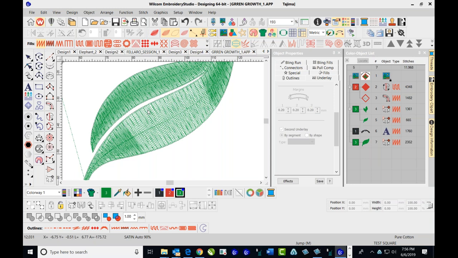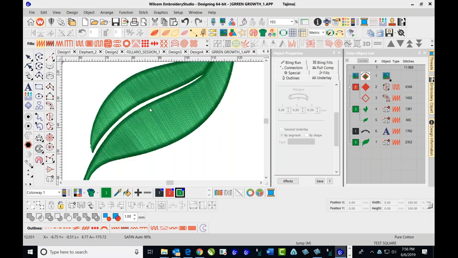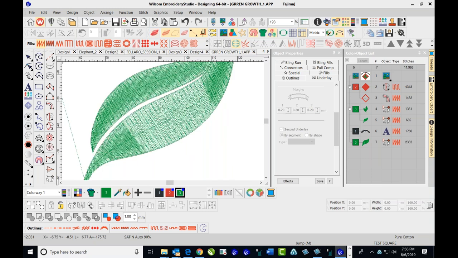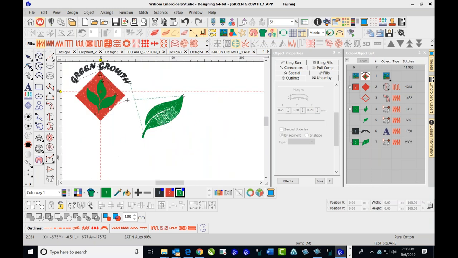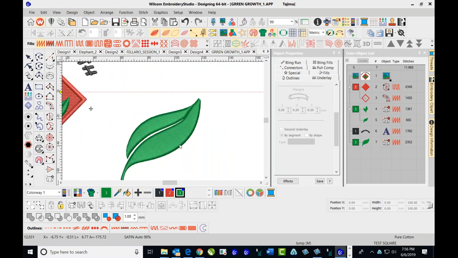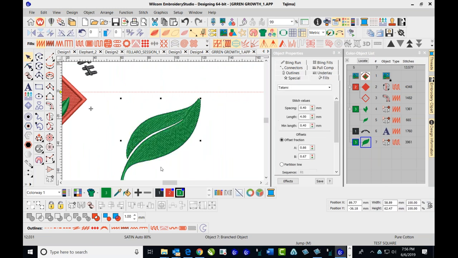So you want to make sure, and sometimes you can't see this in TrueView. You have to press T to take it off, so you should always be aware of the stitch length that you're working with in your designs. It'll save you some headache pills. So you have to be careful. And you see the difference in the size between those two. This one's huge. Because this is so large now, the only way that I can solve this puzzle is to go in and change it to a tatami stitch. That's how you resolve it.